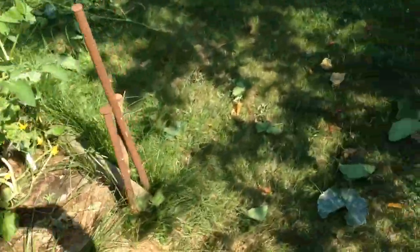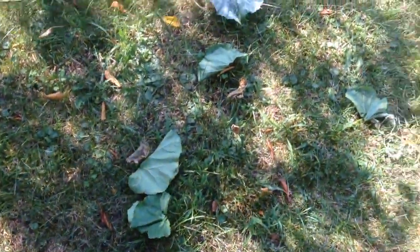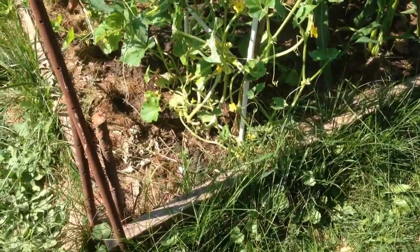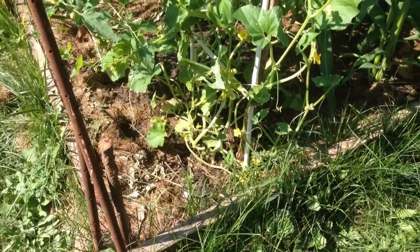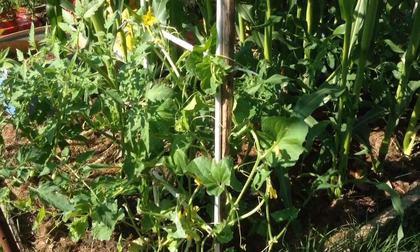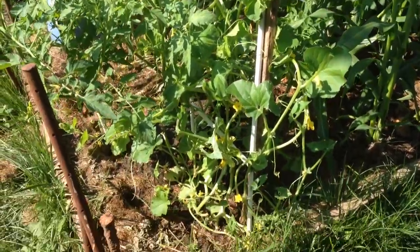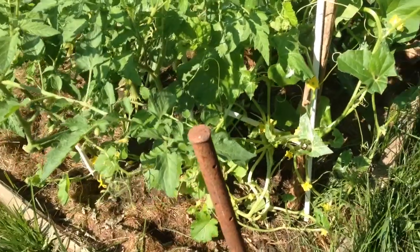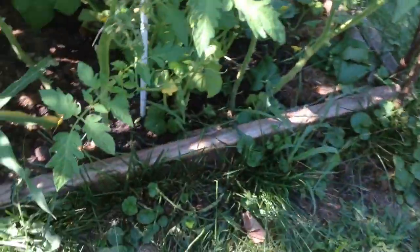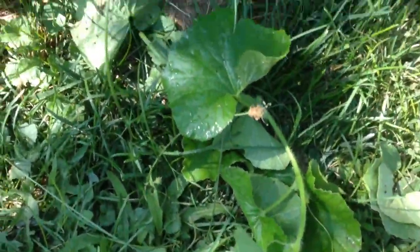I've also come out here and done the same thing with these melons. I'm cutting them more at the base because I don't want the groundhogs or possums to get anything, so I'm trying to focus more up here to have them pollinated. I can't take all the leaves out because it's almost a hundred degrees and I cannot scold this plant. I'm just taking off the leaves, not cutting the stems.